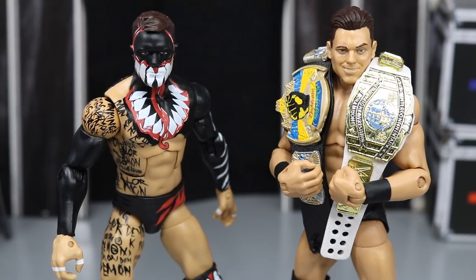That's going to do it for this 2-in-1 Elite Series 59 figure review. I would honestly give Finn Balor a 6 out of 10 — the body mold really brings the figure down. If you don't have a Demon Finn Balor already, I recommend getting the Network Spotlight and passing on this one — it's absolutely the best Demon Finn we've gotten so far. For the Miz, I'd recommend the Elite 53 over this one, because the head scan and accessory on this one are terrible — the Elite 53 has a better attire and better head scan. That said, if you're a huge Miz and Finn Balor fan, I definitely recommend both — you gotta build up those collections.